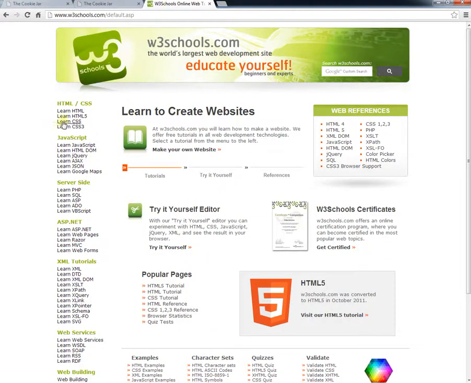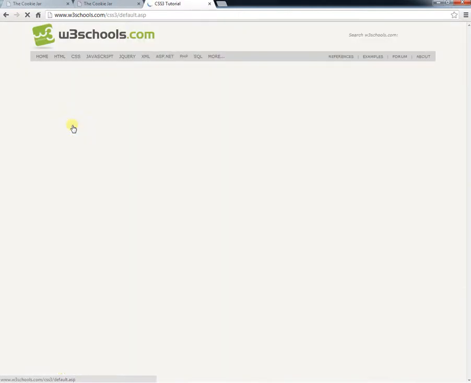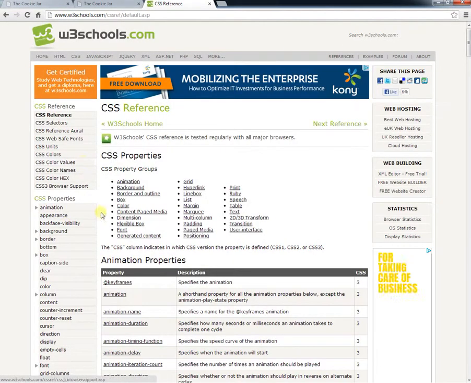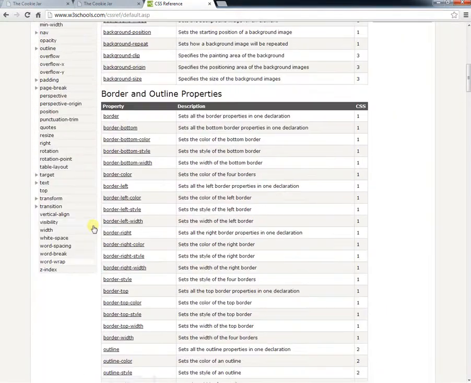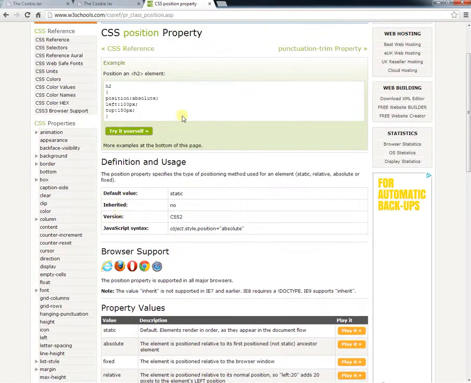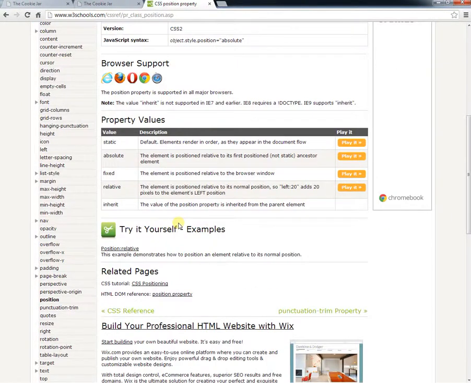I'm going to go to W3 Schools. I'm going to go to CSS3. I'm going to go to Reference. And I'm going to scroll down to where it says Position. Okay. I'm going to spend about 20 minutes, half an hour exploring all this about the position properties. All right.